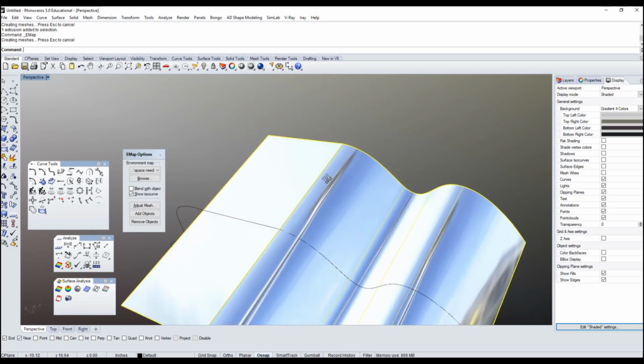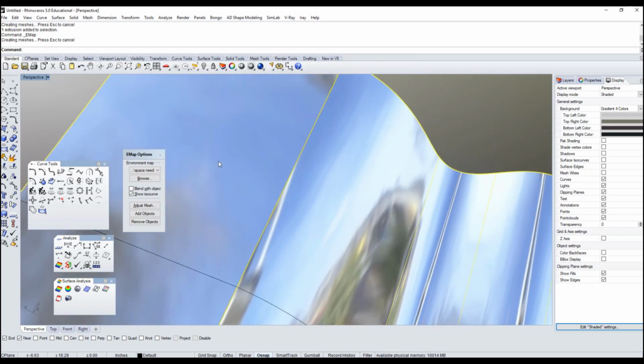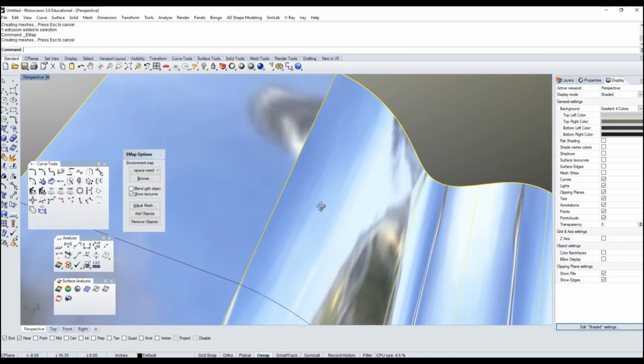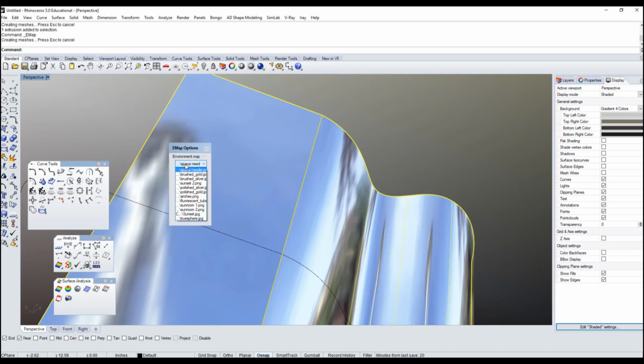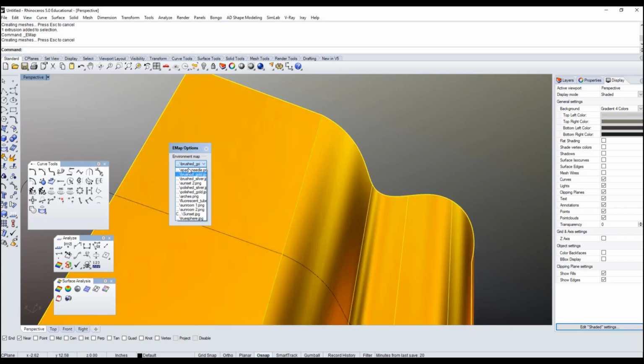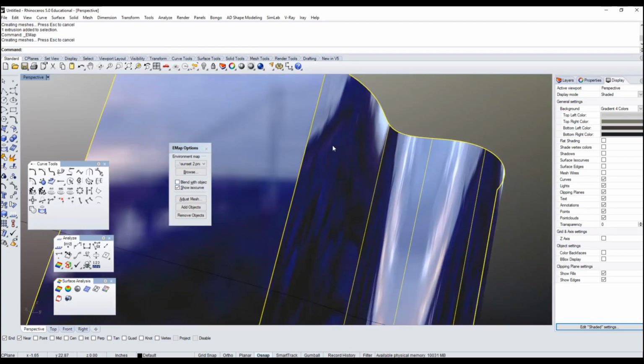famous monument in Seattle. Well, you can see that there's an interruption in the continuity between this surface and that surface. Okay, so there's a sharp edge showing up, and in the EMAP options you've got a menu where you can choose different types of finishes, you know, if you want brush gold, brush silver, etc., sunset, and you can see how the reflection behaves.